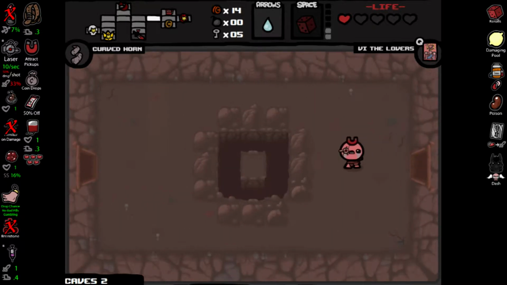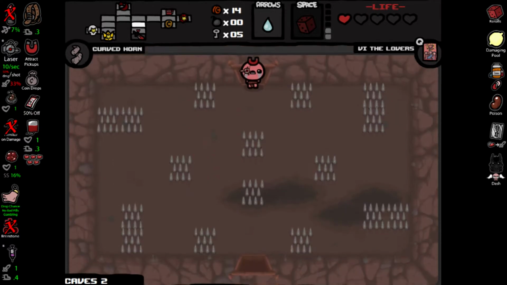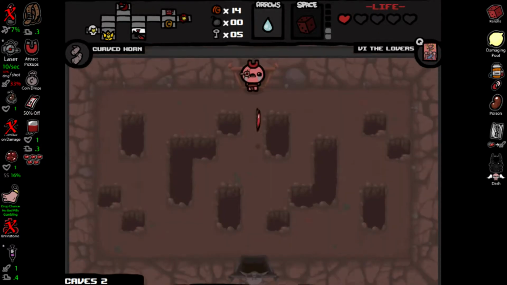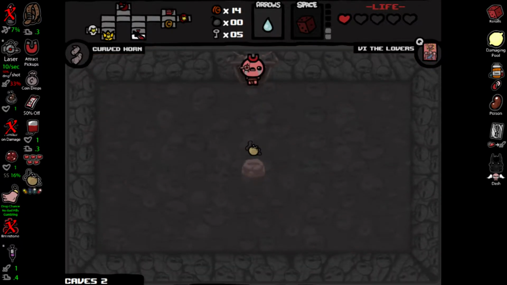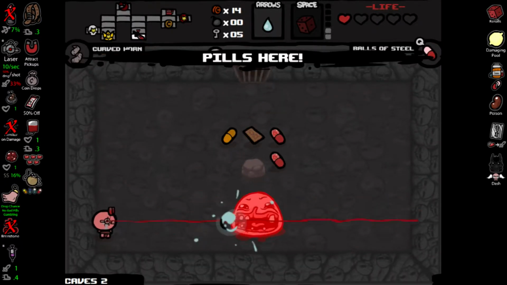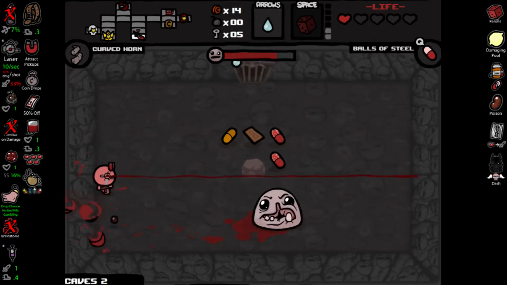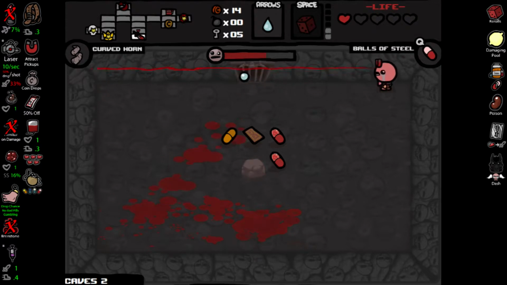Fortunately, I will not get another reroll. So whatever I get in the boss room, I either take it or I don't. Actually, I will totally take this. We got a tarot card. Okay, we traded it. We traded it really quickly.